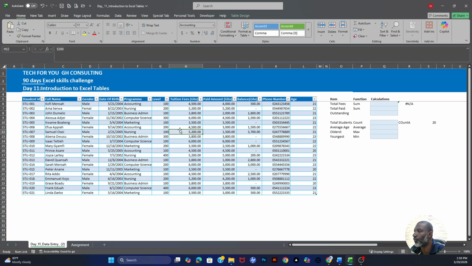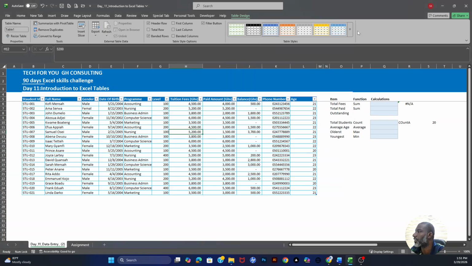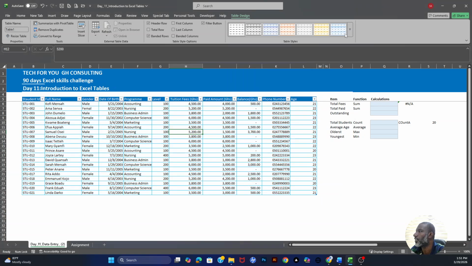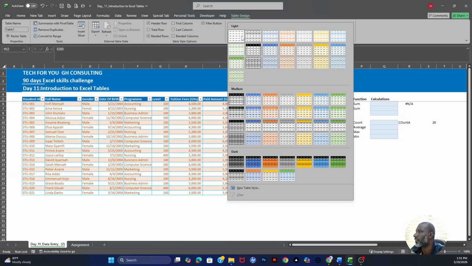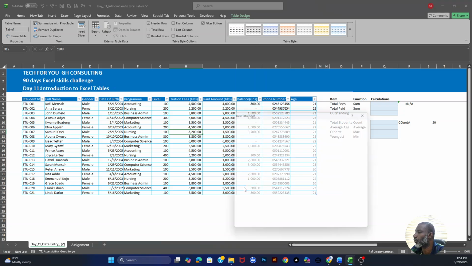If you want to convert it back, there are two things you have to do. You go to table design. One, there are so many formatting styles that you can choose for the data. In case you don't like the default one that comes, you can click on it and select any of the formatting types that we have here that will continuously format the data that you have converted. If you don't want any formatting, you can also click no formatting, and then it disappears for you.